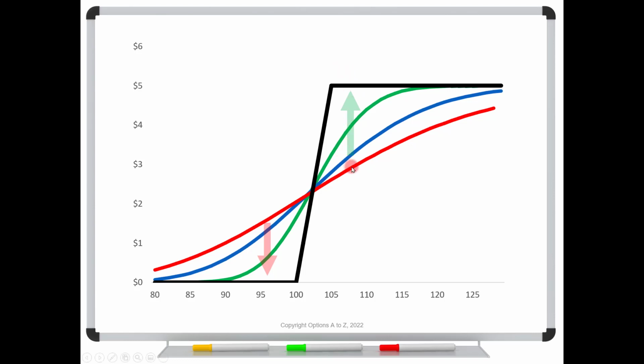And so that's what's happening as we move from 60% volatility in red to 20% in green. It's becoming more valuable provided that both options are in the money. But if we're out of the money over here, there's a lower chance for this spread to be in the money, and so the market is now putting lower valuations on it. That's what happens when you have changing volatilities. So what's the moral of the story here?